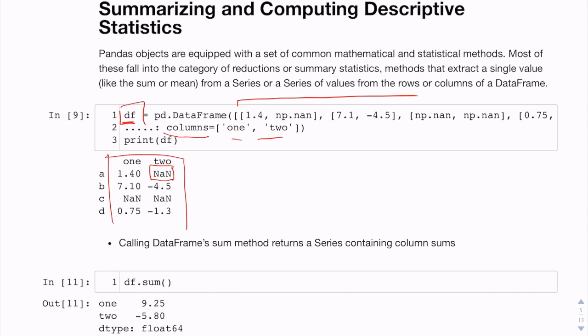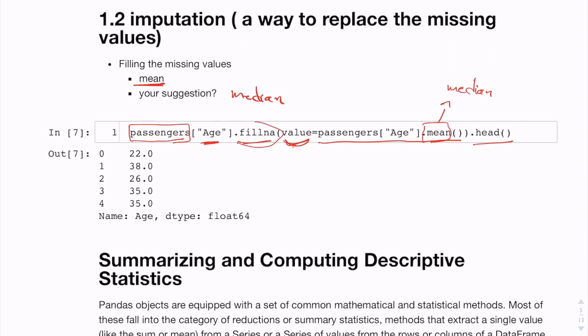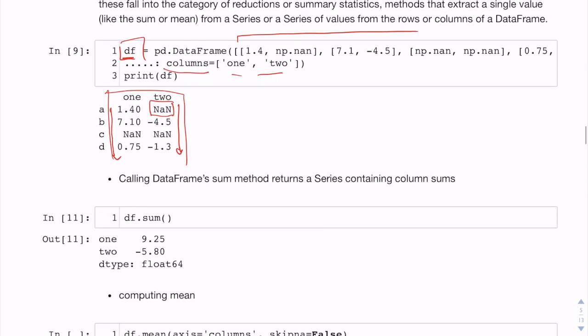If you now wanted to apply this function, what we can do is drop the third row. But if the data is still valuable and we don't want to do that, we can compute the mean of the first column and the mean of the second column and replace by the mean. So it's very easy to apply the fillna function by using the mean.